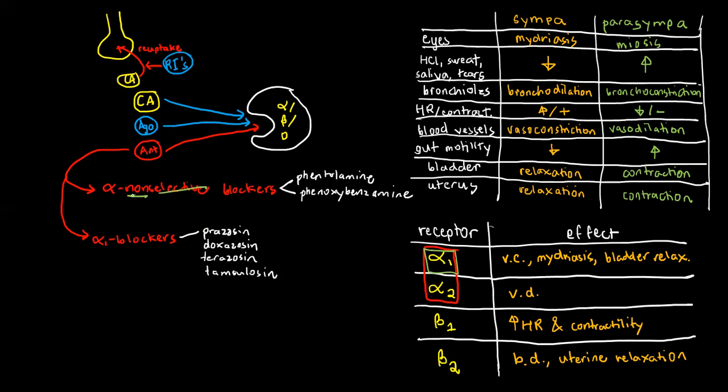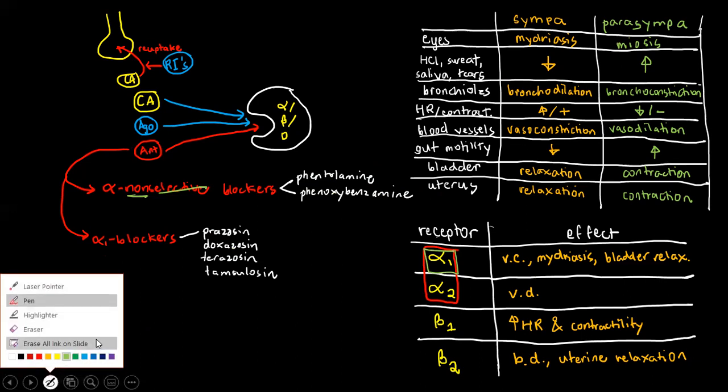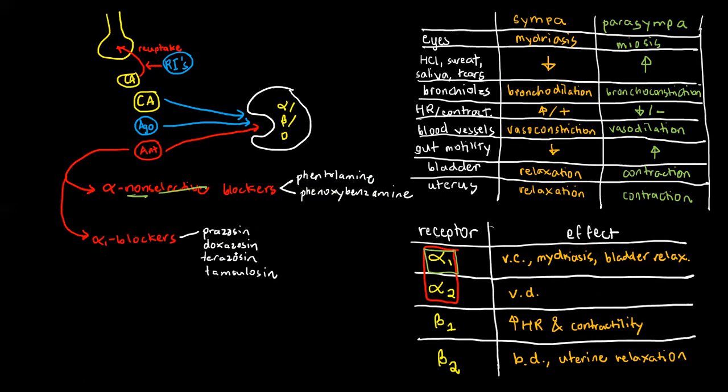For the alpha non-selective ones, we only have two popular examples. Luckily, they both start with the letter P. So there's that. We have phentolamine and phenoxybenzamine. Whereas for the alpha 1 blockers, they're more numerous. There are usually 4 to 5 classic examples, and I have 4 here: prazosin, doxazosin, terazosin, tamsulosin. So usually they have the suffix -zosin. Tamsulosin is the only one which is kind of different because it's -losin, but it's quite close. And the chemical structure common to them is quinazoline.